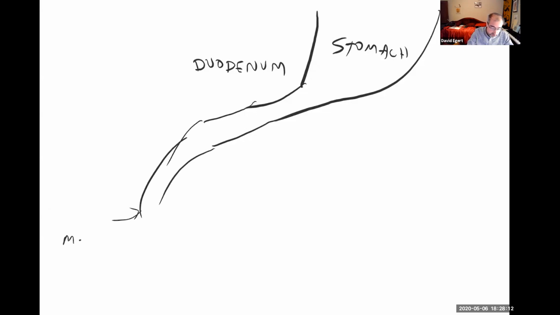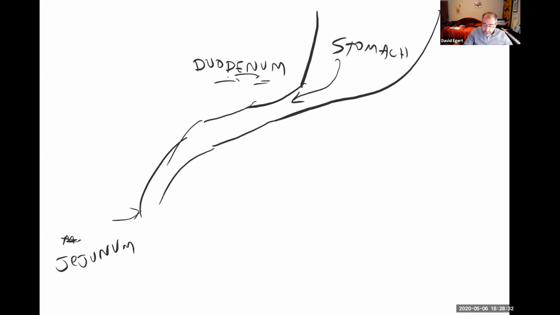Now we're going to speed things up a little bit. The stomach is going to dump into the small intestine. The first part of the small intestine is called the duodenum. That's just the first part, and it's going to feed down into the main part of the small intestine, which is the jejunum. This is kind of a mixing zone, where you have the chyme, the digesting food from the stomach, squirting down.